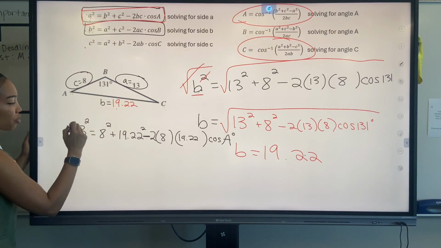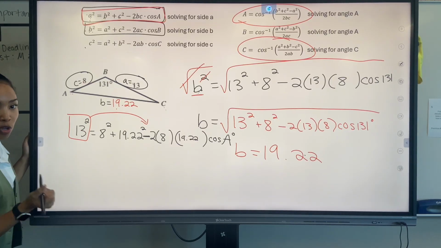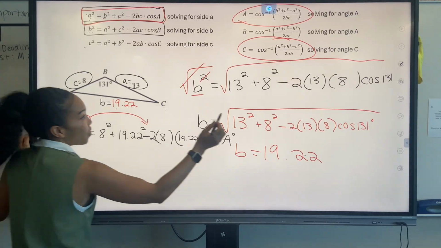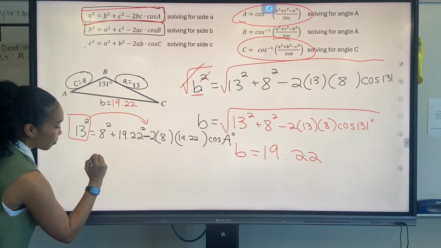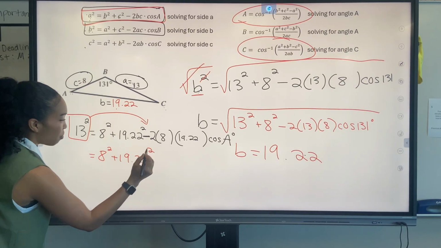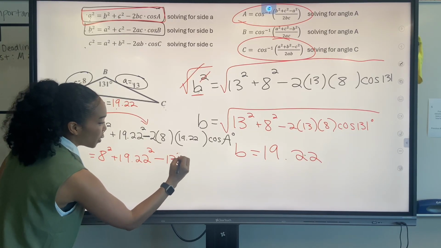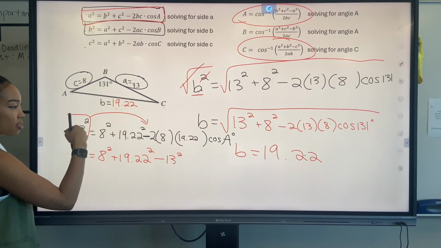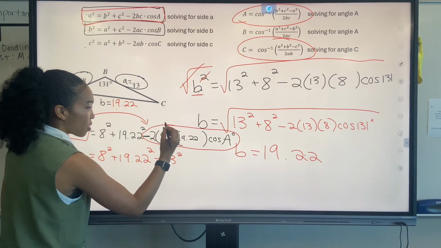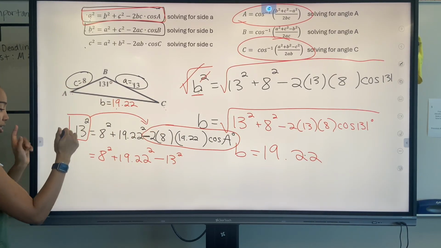I'm going to move this 13 squared to this side of the equal sign. When I do that, what would happen to it? It becomes negative, okay? So that means 8 squared stays the same. I did not change it. But I'm moving this 13 squared to the other side, so now it is a minus 13 squared. The sign changes when you move sides. Now, you see this whole group right here? This whole group has a minus sign. When I move it to the other side, it will become positive.